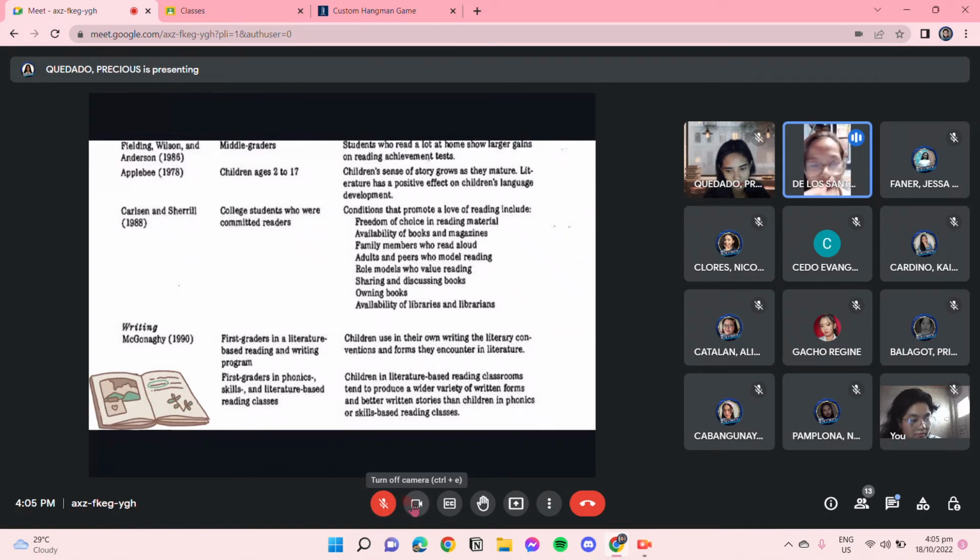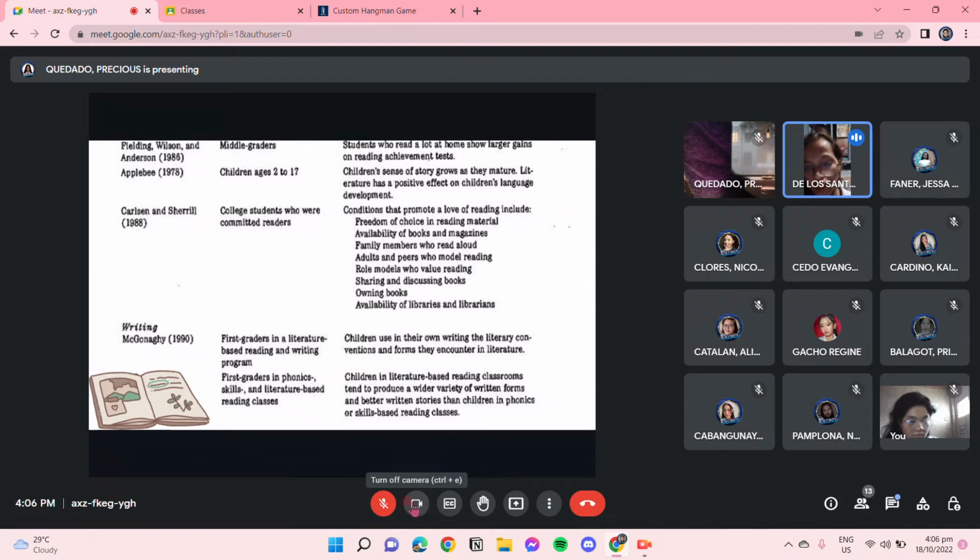So ayun, merong iba't ibang research and subjects, yung iba't ibang researchers, may iba't iba silang findings, and to discover another truth, you must read between the lines of the table, as you can see there. And ang main point nila dito is who makes the books available and who decides to read aloud to the children and who makes the first decisions about what to read aloud and who makes a child's first experiences with literature enjoyable and who makes the experiences interactive by asking thought-provoking questions.